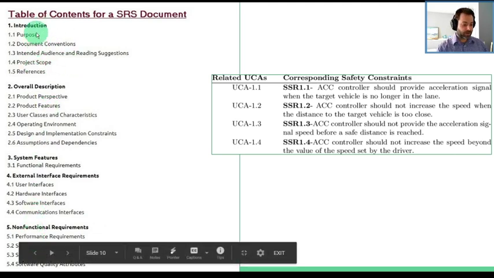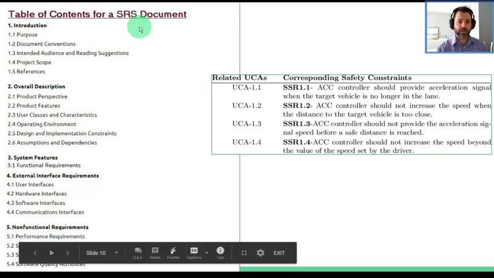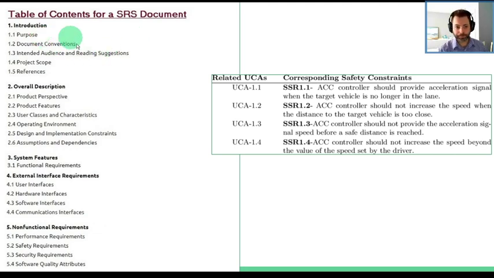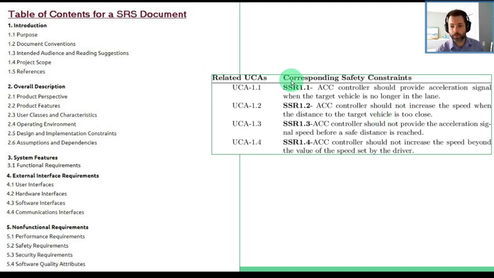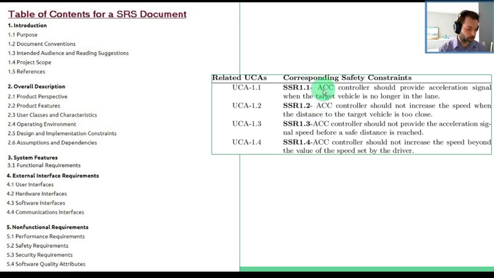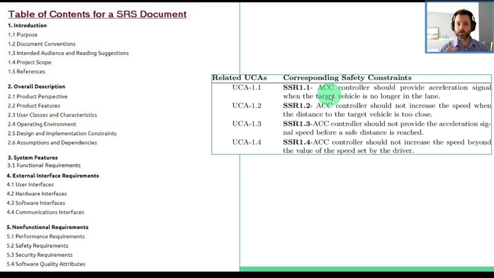This is dependent on who is providing the structure for your document — we won't do this much detail for ours, just a limited snapshot. For example, coming from my automotive background, here are some ACC (adaptive cruise control) safety requirements. ACC is a system where you set cruise control and it matches the speed of the car in front of you, so you don't blast into the back of them.